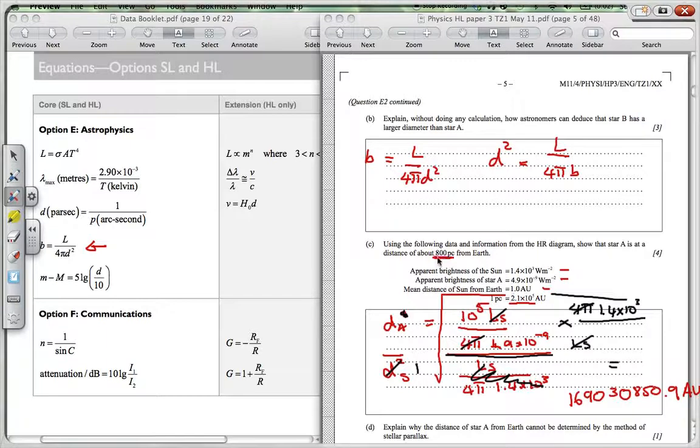I'm going to divide that by that because this is actually a distance in astronomical units. But I want it in parsecs, you see I want 800 parsecs. So I must divide this by that. So I divide by, divide by 2.1 times 10 to the 5 and I get 804. So the distance in parsecs of my dA is equal to 804 parsecs, which is approximately equal to 800 parsecs.